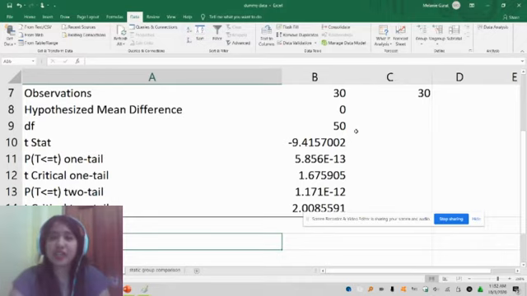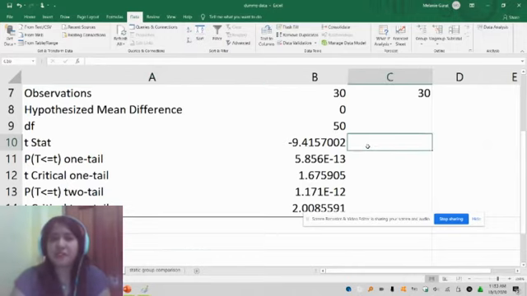But assuming that we satisfy Levene's test or the homogeneity test, then the degree of freedom here is actually 58, wherein the formula is n minus 1 plus n minus 1, that is 29 plus 29.